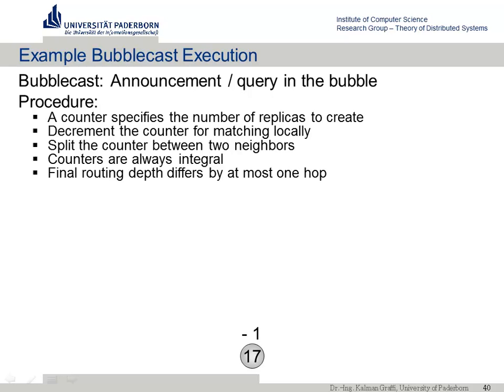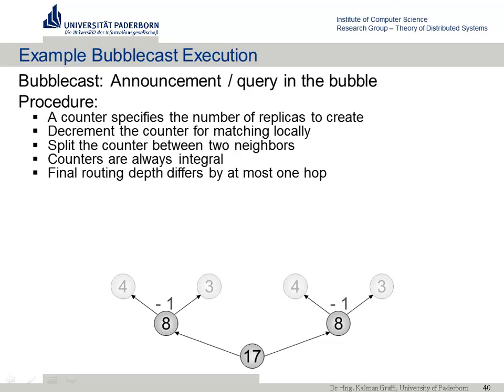Basically, I, as the first node, am already decreasing the number, so I take a replica and I send it out to my neighbors and split it in half. So one neighbor should create a bubble of size 8 and the other one as well. So the counter is always split between 2 neighbors. Okay, so let's continue.